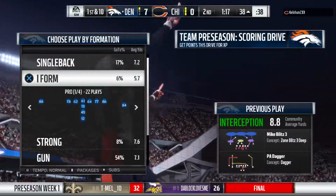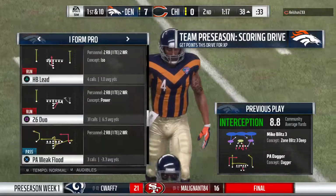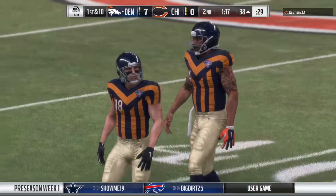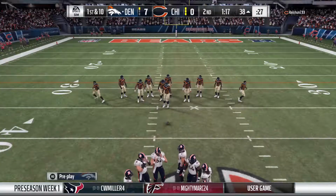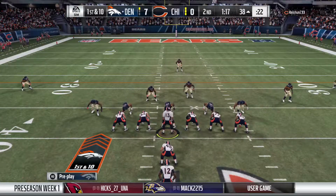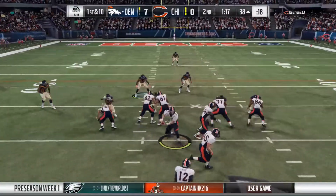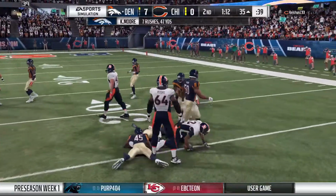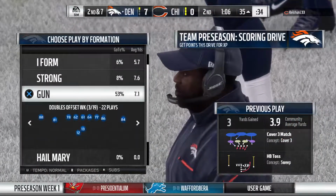Well, it's 3rd and long, and you've got a few different ways to play it offensively. But this is not the type of offense that's going to wave the white flag. They're going to keep chucking it. And this time, it results in an interception. Really nice starting field position here for the offensive unit. Now they'll run it on the toss. Fighting his way down to about the 35-yard line. Give him 3 on first down. It'll set up a 2nd and 7.